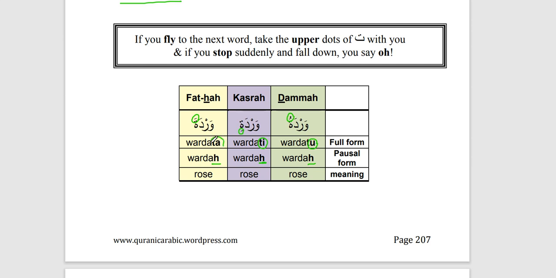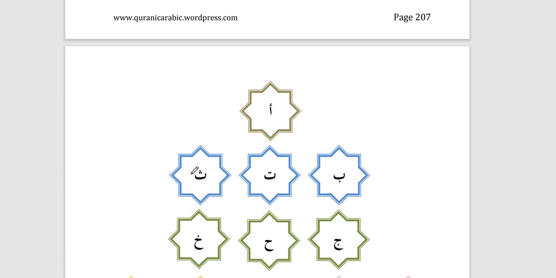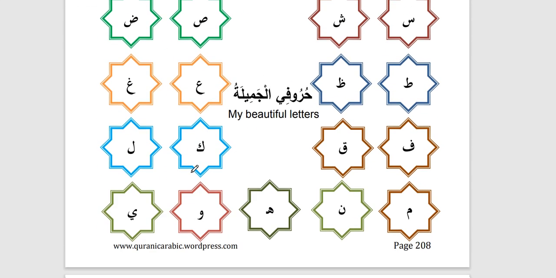And when you want to continue, you continue as wardata. That's how you pronounce with ta marbuta. Alhamdulillah, this is the end. But before we end this book, I would like to introduce the hamzatul wasl and hamzatul qata. That is the most important in recitation and in the coming Arabic grammar, inshallah.